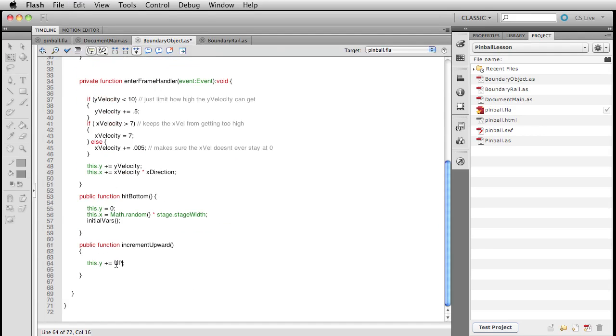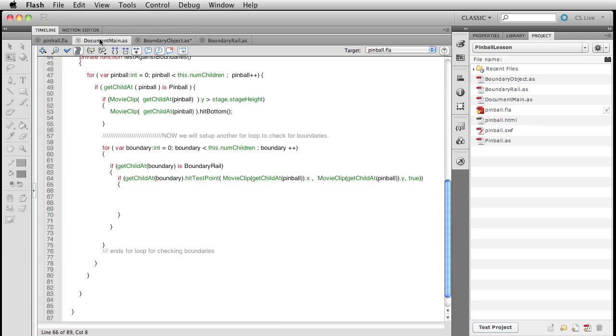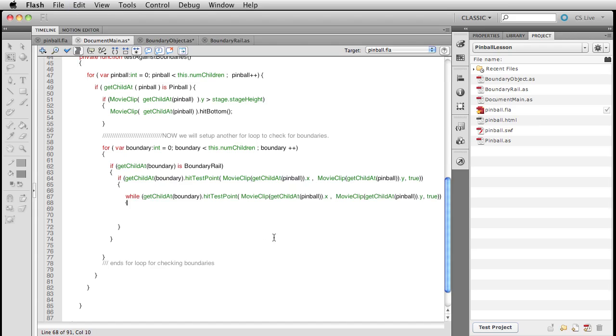So let's just write up in here. And then that's actually done. And you know what? Before I confuse you guys too much, let's go ahead and use this one, and then I'll set up the next one where we bounce upwards. So go back over this way, and we are going to put in here a while loop. Yes, adding more brackets inside of here. This time, though, you get kind of a free pass. You can just copy that whole statement right up there. So just write while, come down this way.